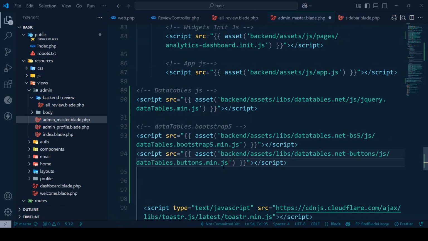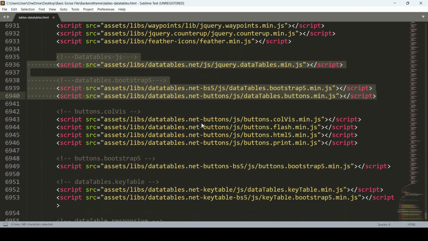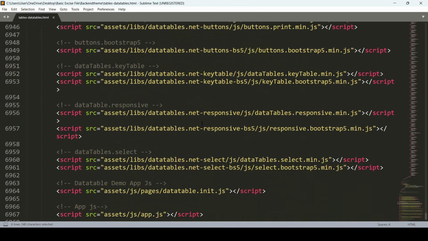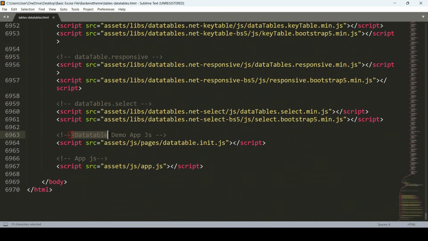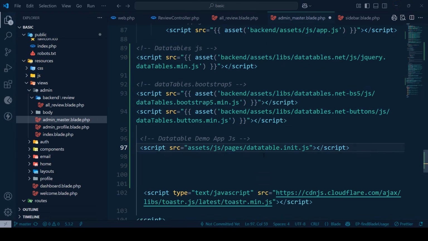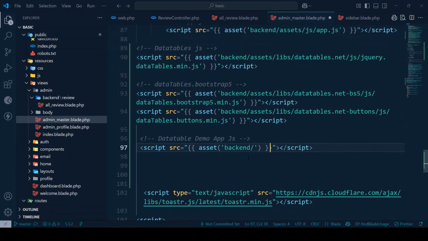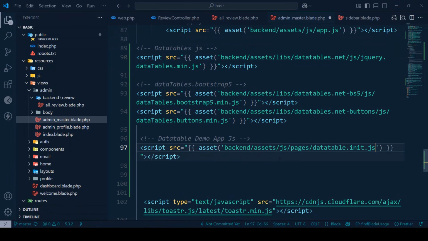And also there is another file we have to take. Here if you go, that is another one. That is actually, you can see, a data table demo app. Okay, so there is a demo app also, you have to take it. Better I copy it, and now I want to also support it in here. That will be the same, our backend. I want to support, that will be the backend. So that is all the CSS and JS that will be needed for using the data table.